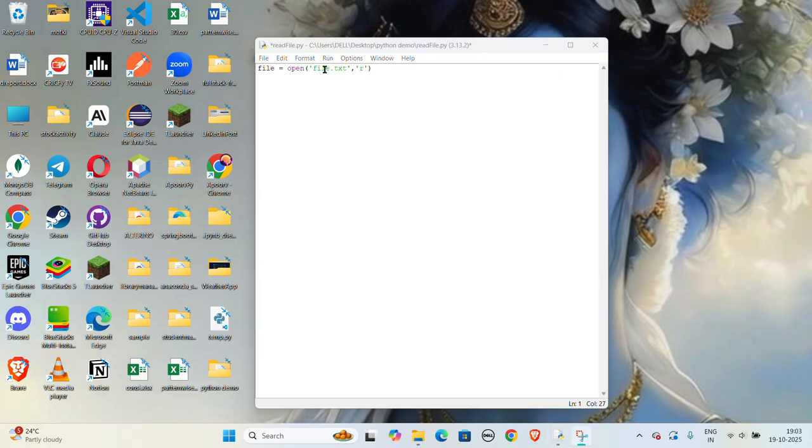This is the file that we want to open, and this is the mode in which we want to open. Be sure to type r in it, because if you write w or nothing, then it's going to clear the whole file.